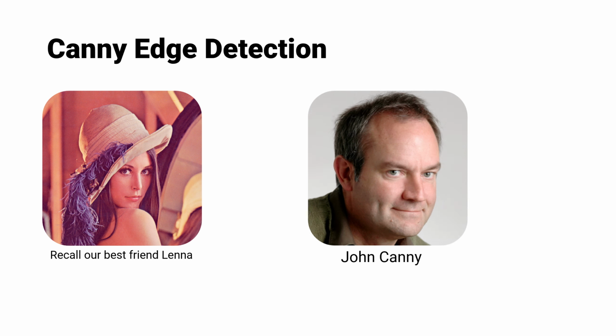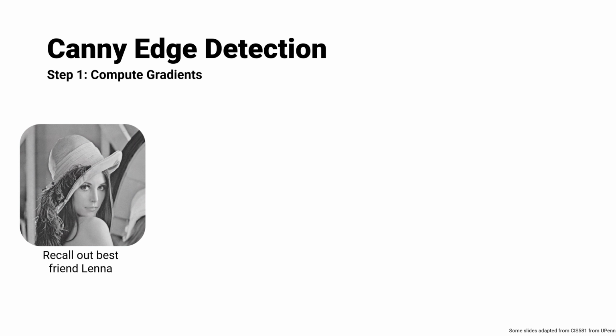This is the work of Professor John Canny, who is a professor at UC Berkeley right now, and this is one of the most influential and pivotal papers in the field of computer vision, which essentially tells you how we can do edge detection with both weak and strong edges automatically. And I would say it's automagically because it works like magic. So let's do this. This has multiple steps.